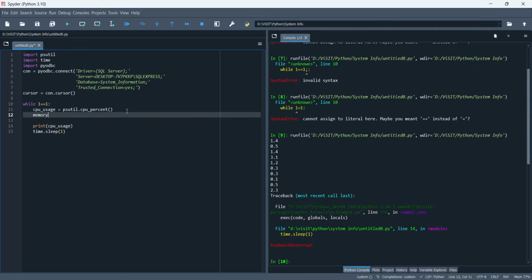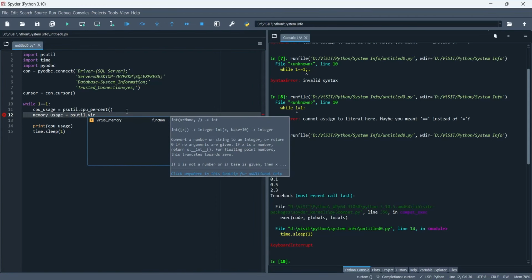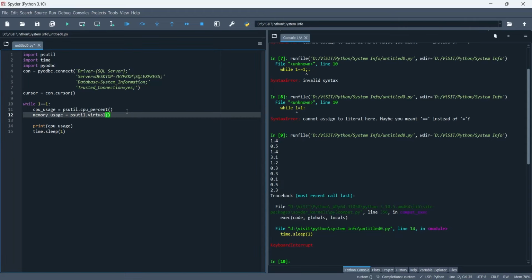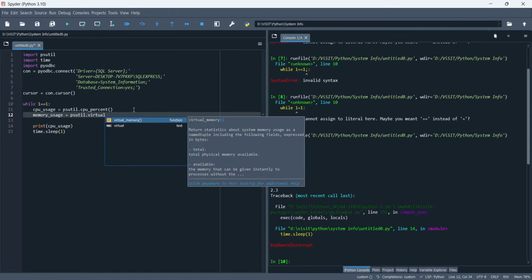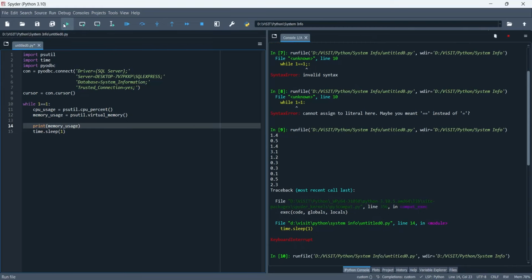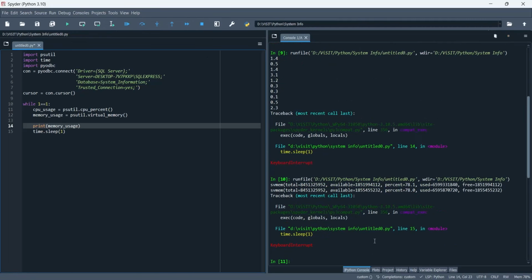Next, we will get the memory usage information from the system. The memory usage function gives us multiple values.